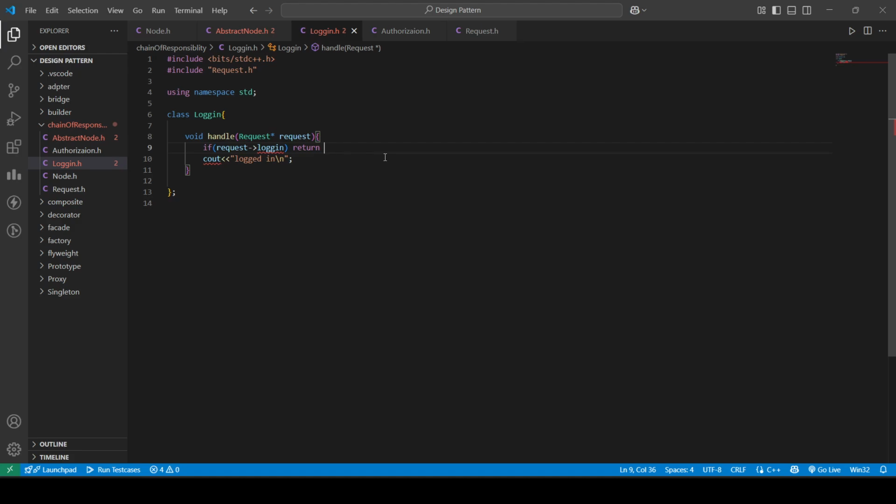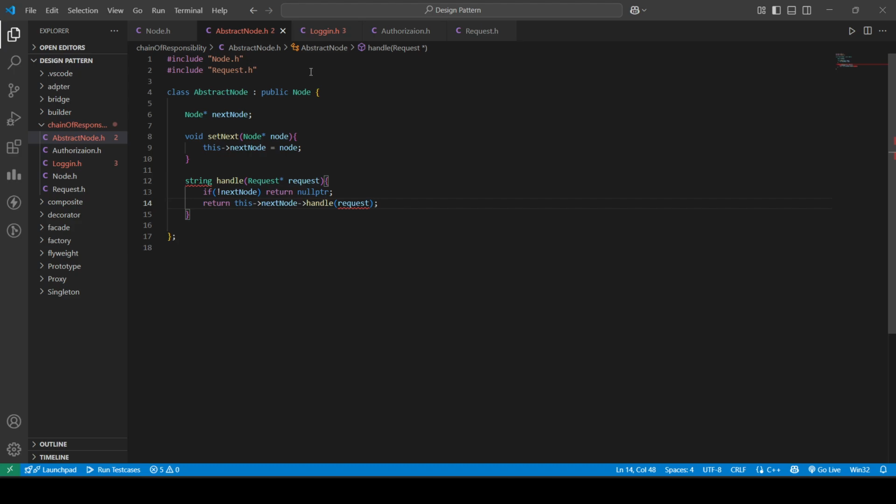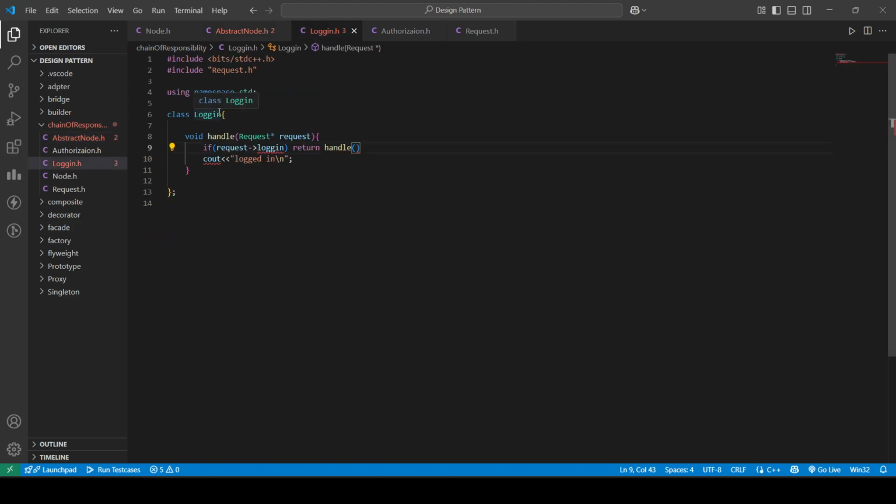But how can we return next from this class? Instead of returning, I can just handle. I'm trying to handle, obviously, right? So I can handle the next node, but still how can I have the next node? To get a next node, I can just implement abstract node. That will be fine, I guess.